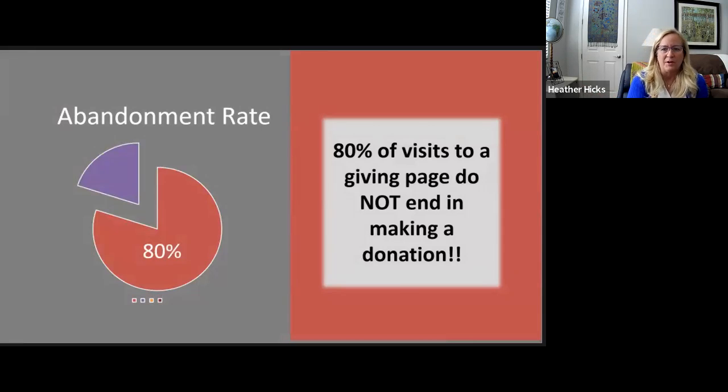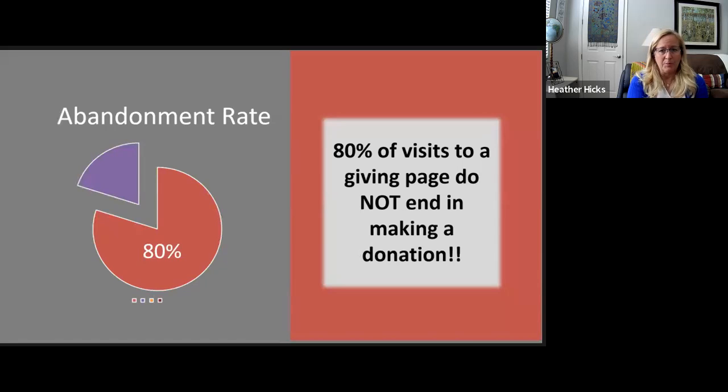So why do people go to your giving page? Is it because they're just curious about what you want to ask? Not typically. They'll go to your website for that, but they go to your giving page typically with an intention to give. So why do 80% of the people that want to go and give abandon? That's the word we use, abandon: they have that intention, and they don't convert to a gift. So they don't say, I want to join you and partner with you as a financial partner.